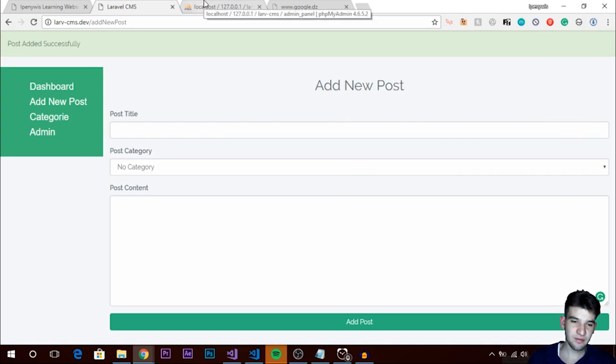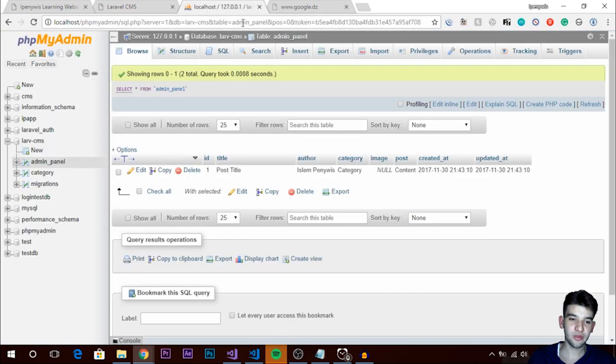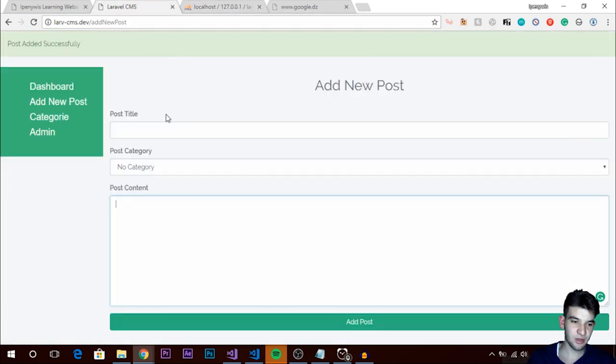Now we have added the post, but we can't actually see the post content. So that's where the edit post comes in. It's going to be very simple. You're just going to fetch the data from the database that's displayed in here and allow the user, or the content manager, the content creator, to manage that and save it or update the actual post in the database. It's going to be very simple as well.